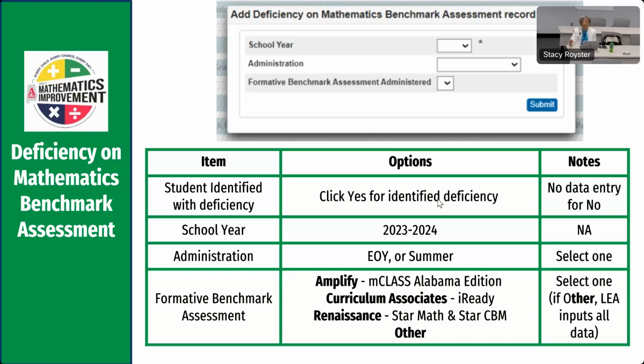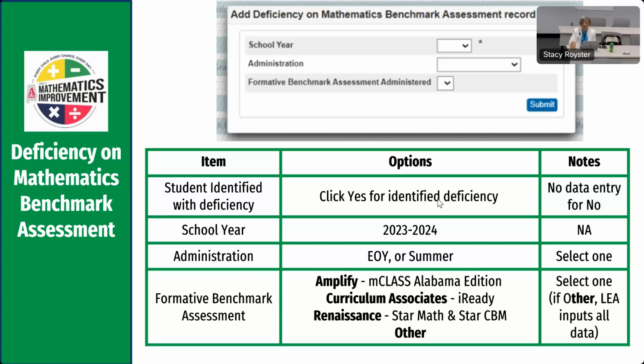The school year should be a drop down, 23-24. The administration is either the end of the year or the summer, just select depending on the time of year you're uploading this data. And these are the tools for which we will receive the information. These are the vendors: Amplify, which is M-Class, the Alabama edition; Curriculum Associates, or iReady; and Renaissance, Star Math and Star CBM.